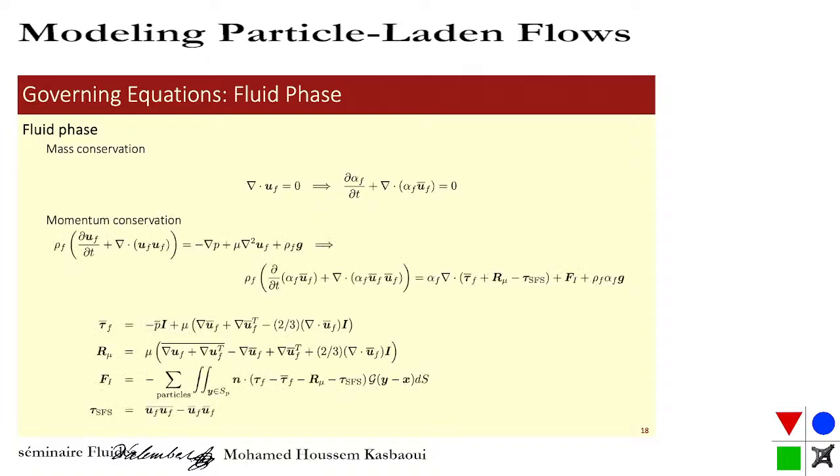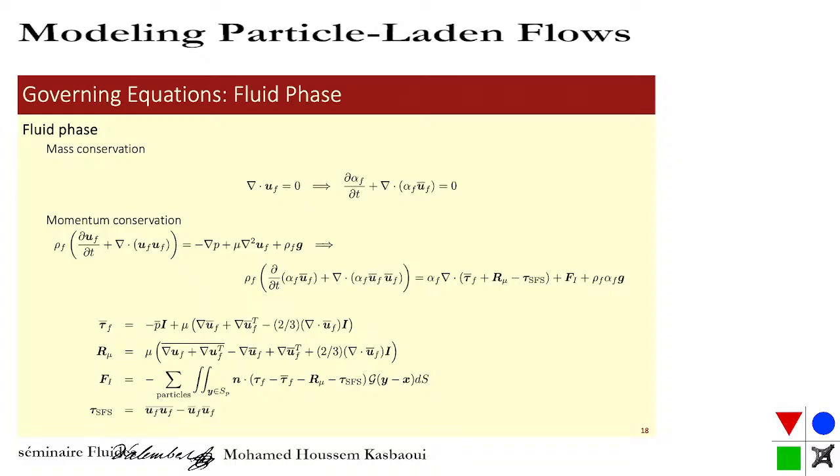Now let's go to the momentum conservation. Same story here. I have the Navier-Stokes equation. I apply this volume filtering operation, and then after long and tedious math, it turns into this equation right here. So it's a similar kind of equation. You have the left-hand side here, with the fluid volume fraction and volume filtered velocities. On the right-hand side now, it's a little more complicated.